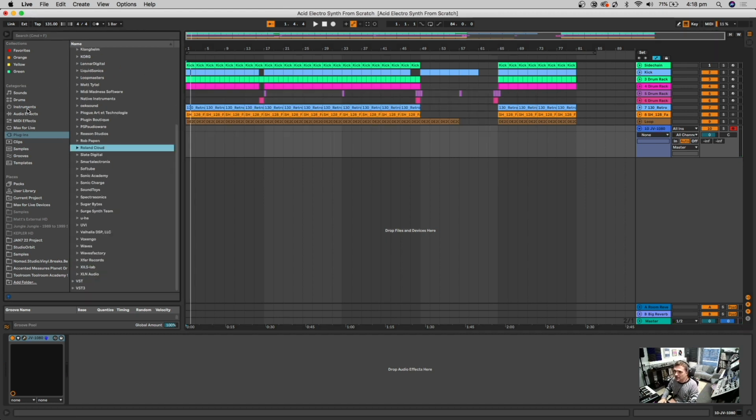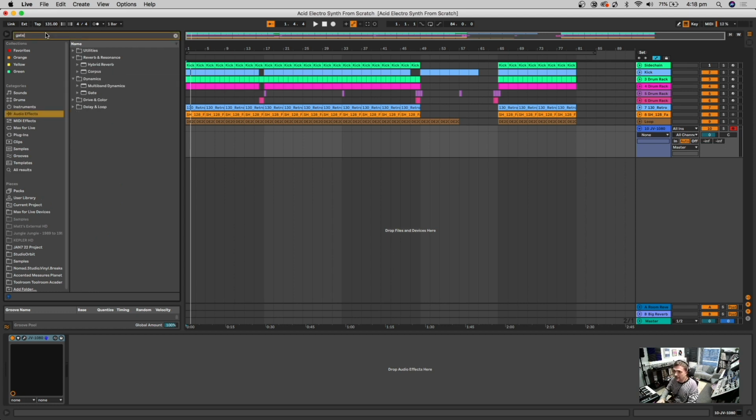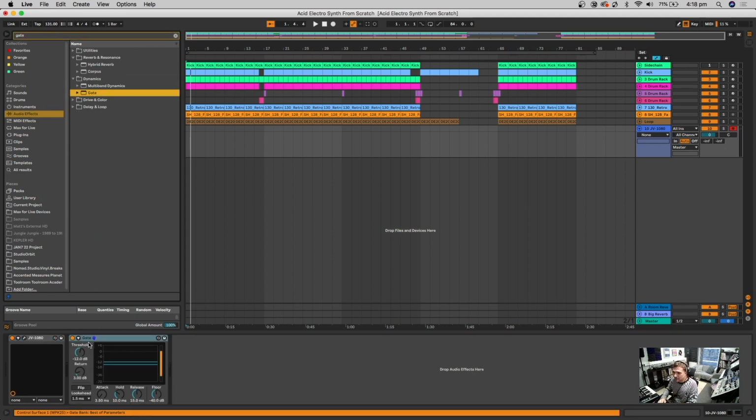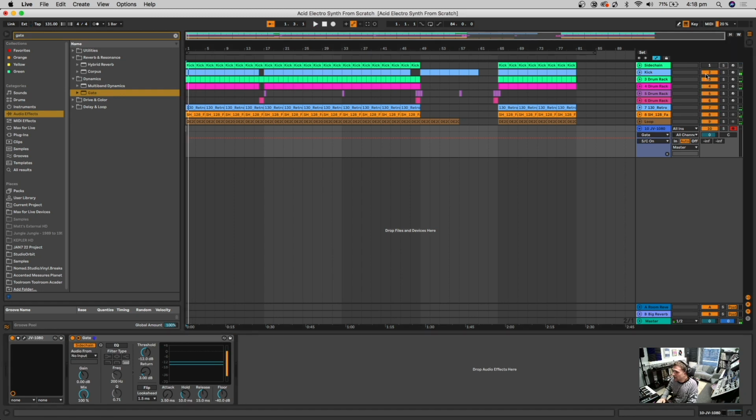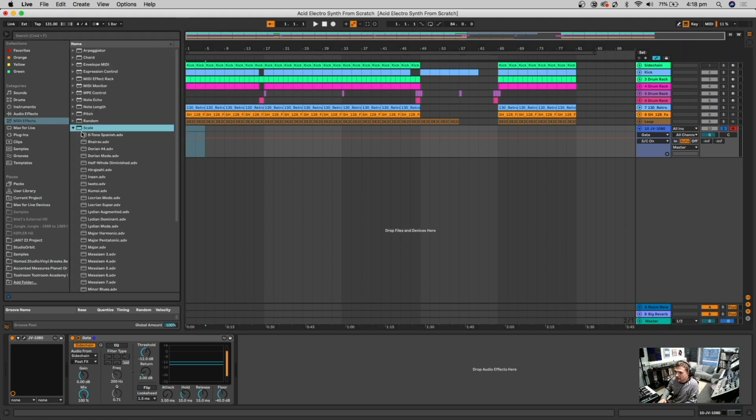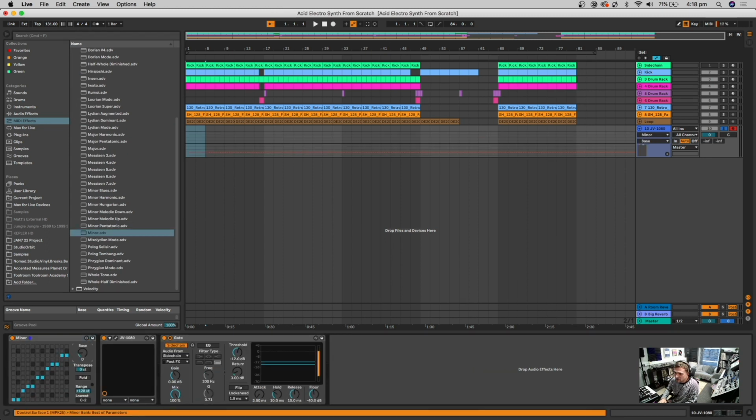So what I'm going to do then is add in a gate, and I'm going to just sidechain from this channel here that's got the ride on. I take the signal from that, but first of all I'm going to draw in the note, but I'm going to add in a Scaler on there first, so we know it's going to be in the right key. And let's just do maybe a C sharp.